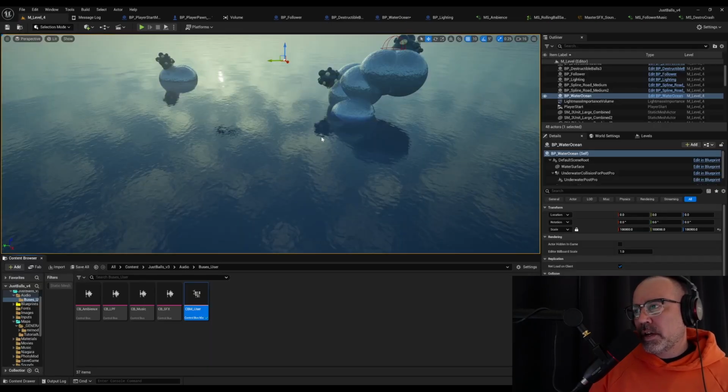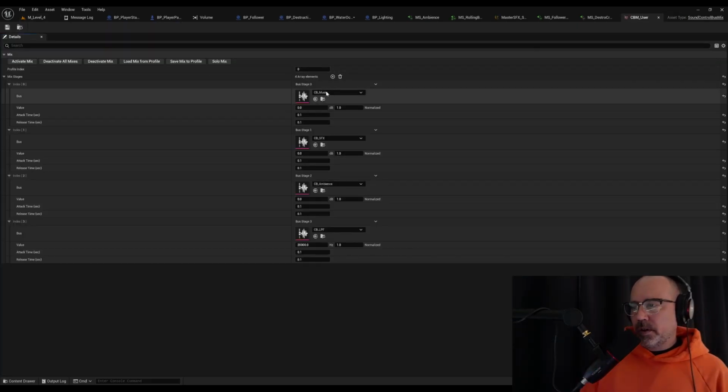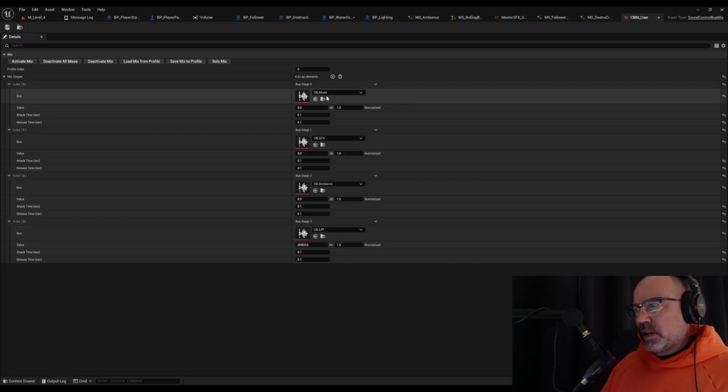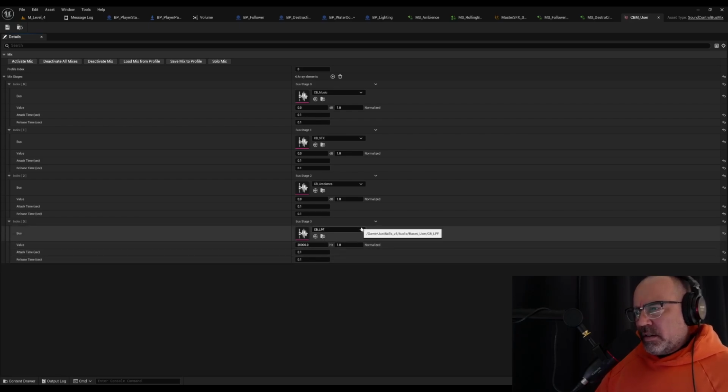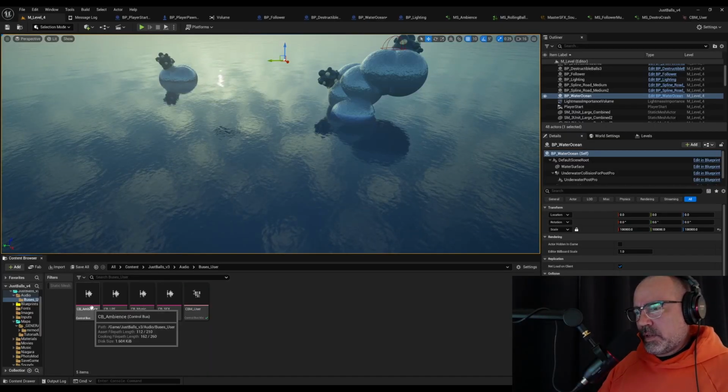And if I go here, this is the control bus mix that we're going to make together. I'm going to probably just go over this one here. These ones I didn't really end up using, but I've left them in for now. We're going to focus on this one. So I just didn't end up using these. But if you notice, I've called this CB, so Control Bus Low Pass Filter, LPF. And where do we get that? We had to make it. And it is this one here.